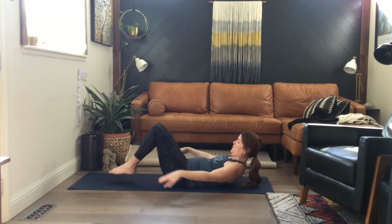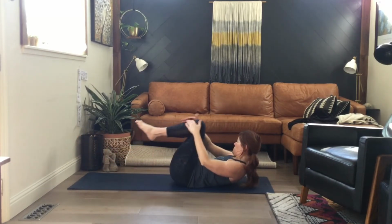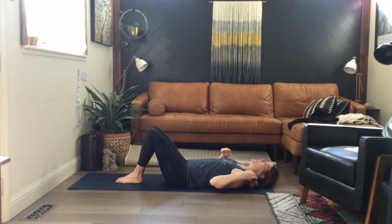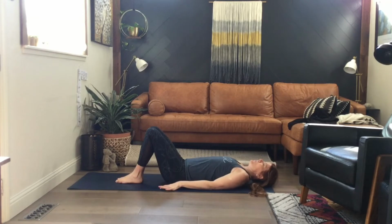One more. Good. Feet down and head down and arms down. We're going to practice those bridges again, right? Remember the bridge, same thing.